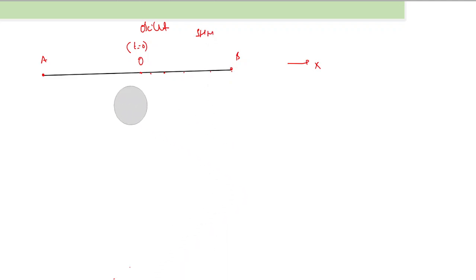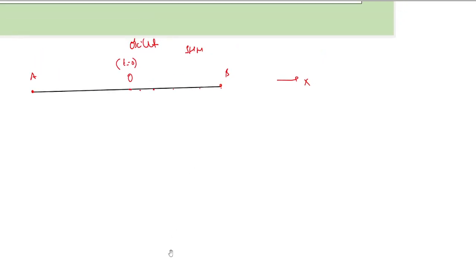Similarly, you can plot the particle's motion when the particle starts from one extreme end. Think that the particle starts from one extreme end. In that case, how will the motion be? It starts from point B. Let the distance from point A to point B be 10 meters, which means the distance from O to B would be 5 meters, and the distance from A to O would be 5 meters.